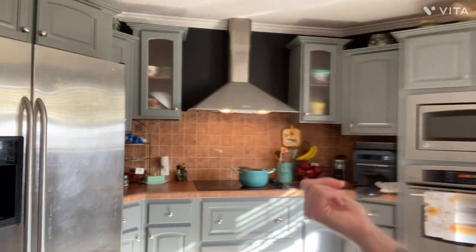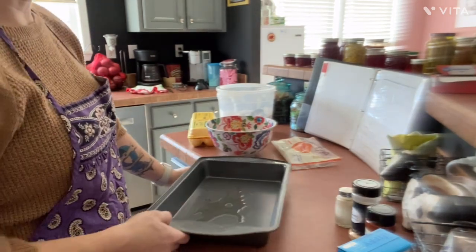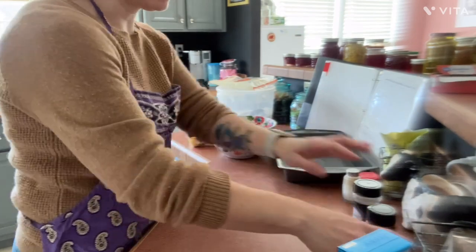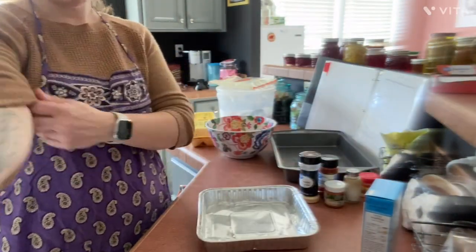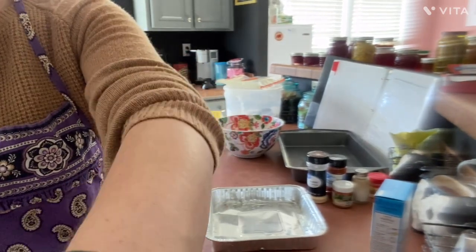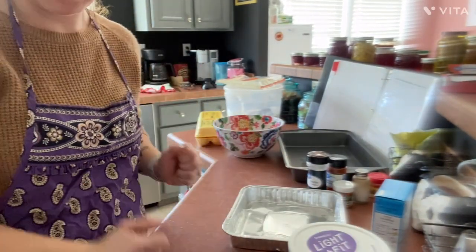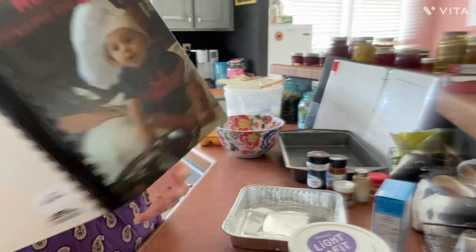All right, well, while that cooks, I'm gonna turn y'all back around. And let's see here, I'm gonna get you down to where you can see. So we're gonna set the macaroni stuff to the side because we gotta wait for those noodles to cook. And let's see here, what shall we get started with? I'm going to get y'all started with a corn casserole.